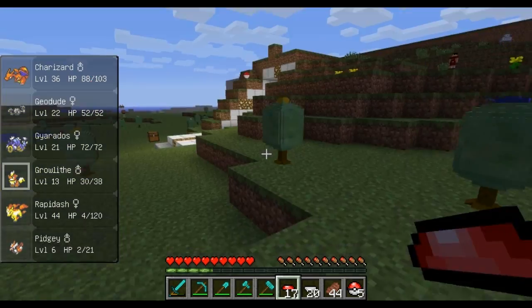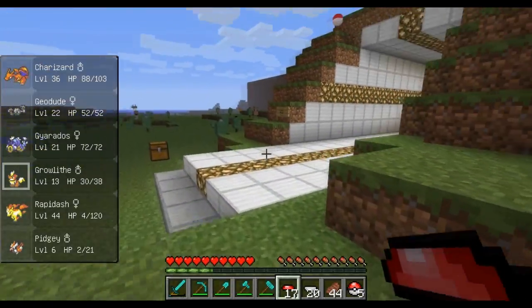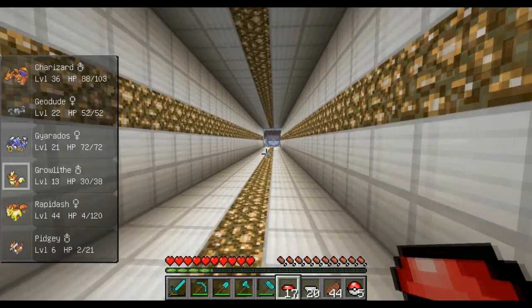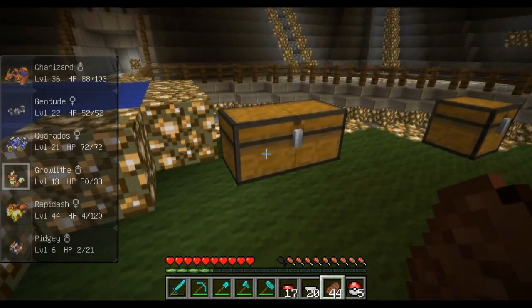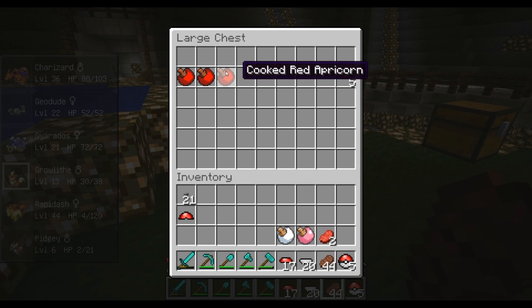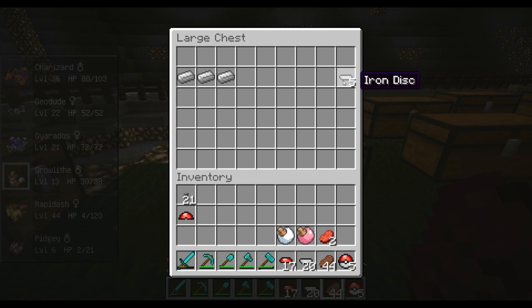I had some issues there. So now that you know the core of the mod and how to make your Pokeballs and capture your Pokemons, let's go ahead and show you everything else that this mod has. Well, Pokeballs come in a couple pieces. First of all is this Pokeball disc, and you go ahead and make it with your apricorns, so you can feed them to your Pokemon and use these. Now, you go ahead and cook them just by simply throwing them into a furnace. Of course, though, that's only your red half, so you need the bottom white half here, and that's with your iron disc, and that's how you craft it.